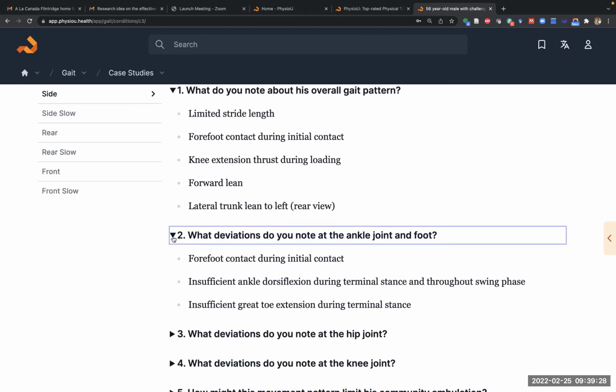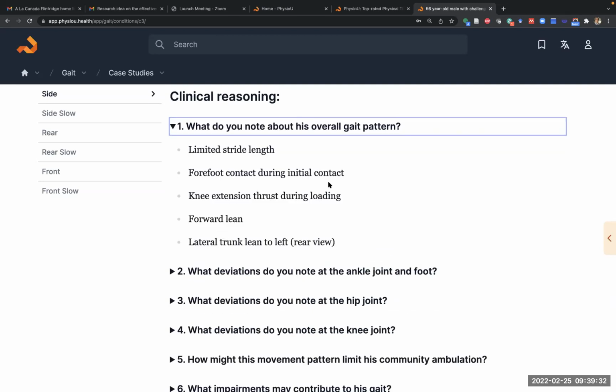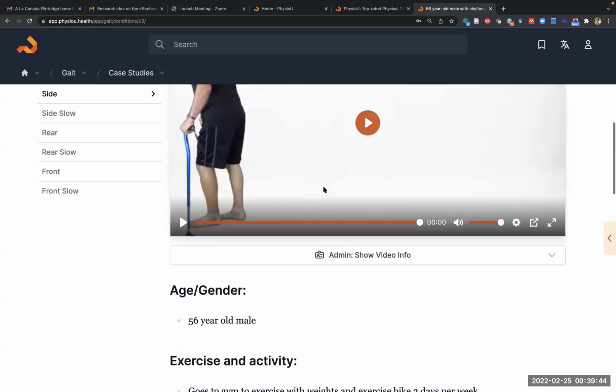And oftentimes I will just talk about what I see, and then I will open up the drop-down menu, and the visual students who want to read, who can't hear what I'm saying, this allows them to see what I'm saying. And then we can go back and look at the videos together.